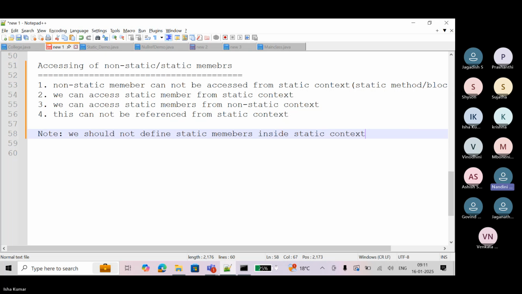Is it define or declare? Actually, the correct word is declare. Definition should be given with the complete signature, like void, method name. This is called a definition.